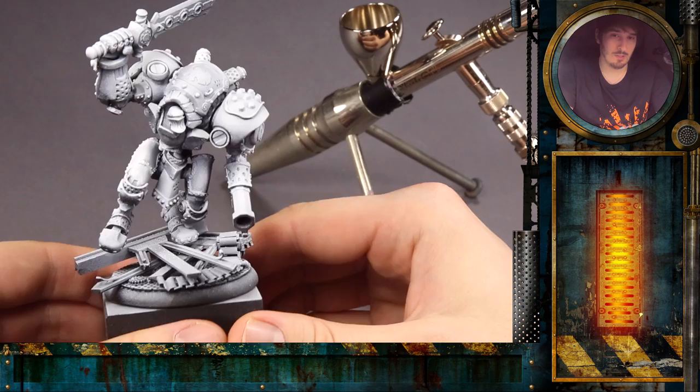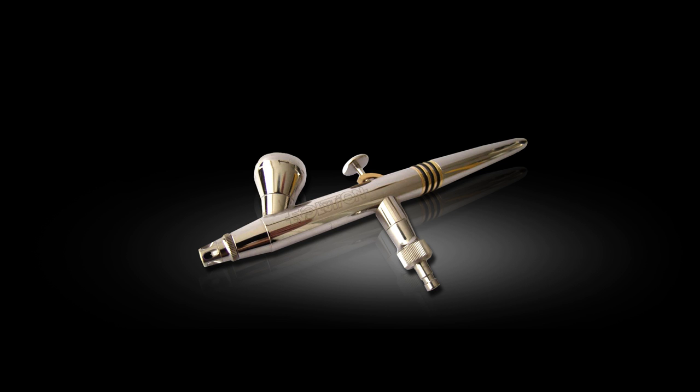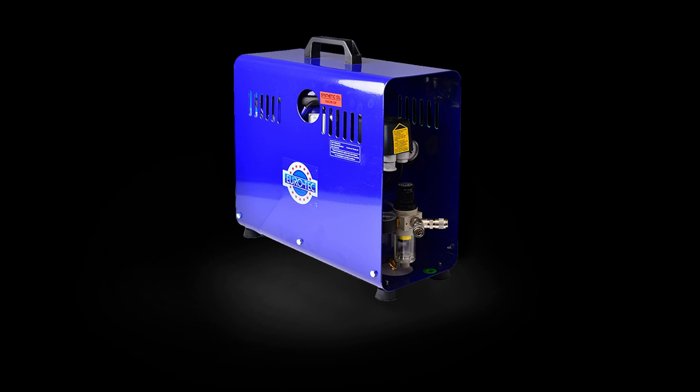Yes. Okay, cool. And obviously, this tutorial will cover a lot of techniques using the airbrush. This is the airbrush we will be using. It's a Harder & Steenbeck Evolution 2-in-1. As a compressor, we also use a Harder & Steenbeck. It is quite a powerful compressor, actually.